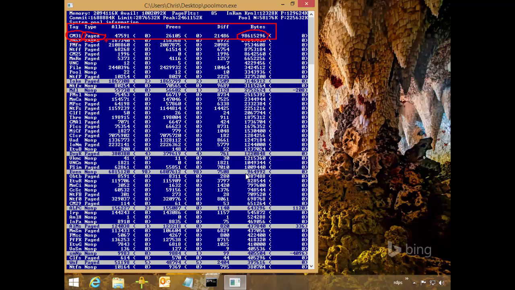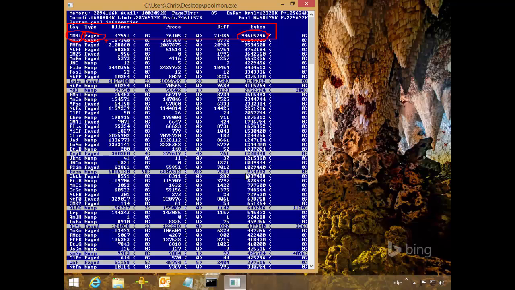So from this, you can determine on a live running system, if you have a kernel memory leak, which of the tags are taking the most of whichever pool you're leaking. If I'm leaking paged pool and I come in here and I see this guy, it's not necessarily him, but it's a good indicator that he's the biggest one. And the big thing that's going to tell me whether he's what's leaking is if I come back later and he's substantially bigger, and he keeps getting substantially bigger until we finally see the system crash because it's out of paged pool in this case.